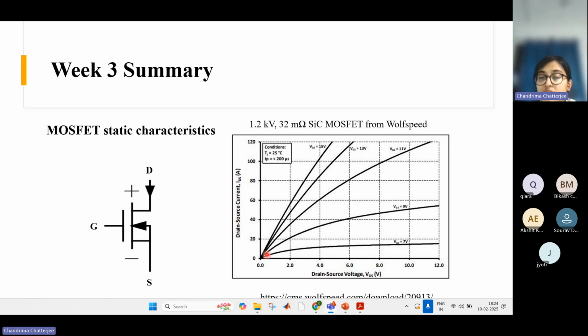These portions are basically, you can draw an analogy from the BJT. These portions are kind of the linear portions, right? If you remember the last class, afterwards it becomes kind of constant, parallel to the x-axis. But in this portion, the characteristics are almost linear. So from these curves, we can get the RDS on. If you just get the slope here, the slope will be nothing but RDS on, right?